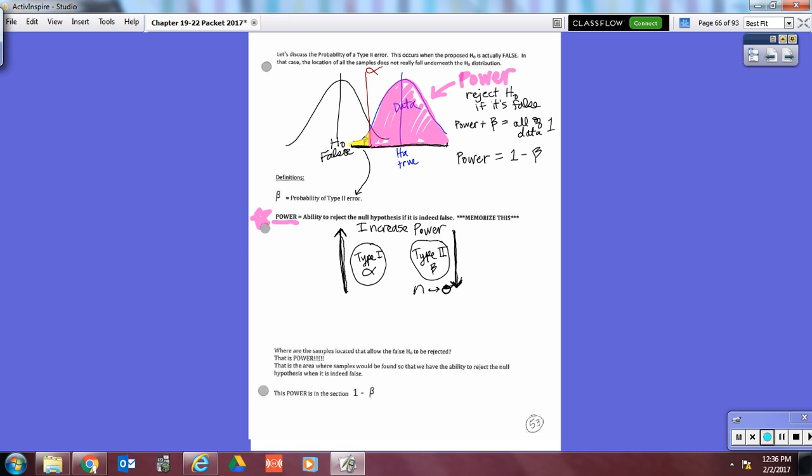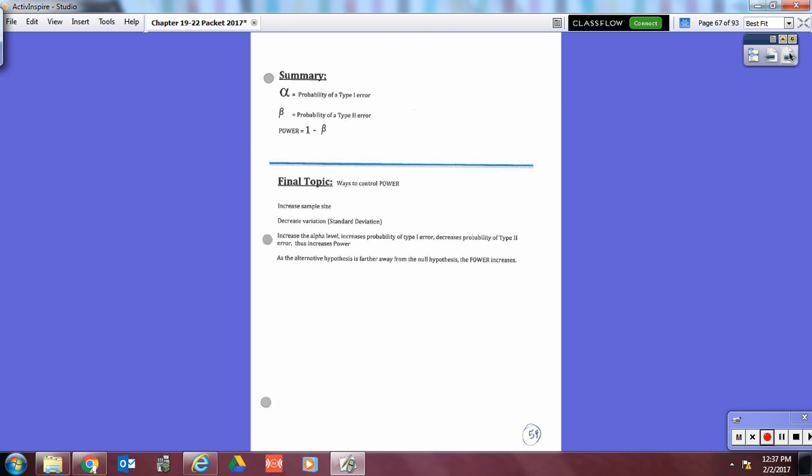As N is going up, the standard deviation is going down, and what's that making happen? Beta is going what? Down, and power is going up. Okay, so that's our little picture. That's the finish of our picture. That's all the relationships that we know so far of the things we can control, so we're going to practice that. So turn the page, or cover up what you've done so far, and we're going to practice this a couple times. So let's write it right here.